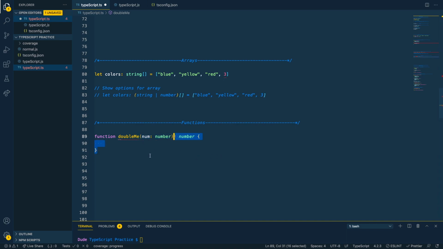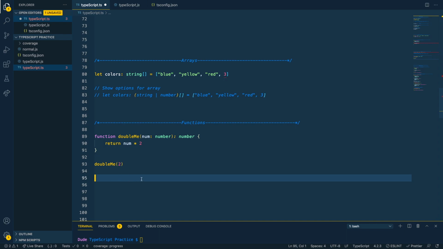We'll go ahead and create a function called doubleMe, which is going to take in a number. And again, for parameters, you can see that's as easy as stating what type you want for this parameter. So we're saying take in an argument of num, and it's got to be a type of number. And then this one after here is going to be the return type. So this function is going to return, in this case, a number. And you can see it returns number times 2, which is all going to be number type.